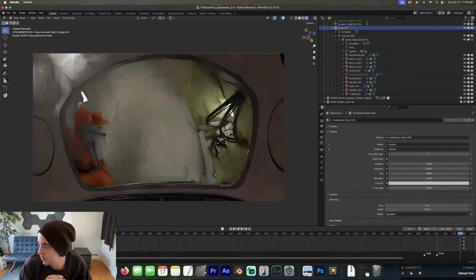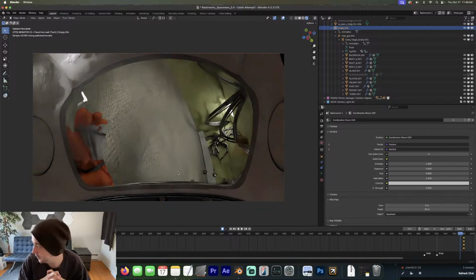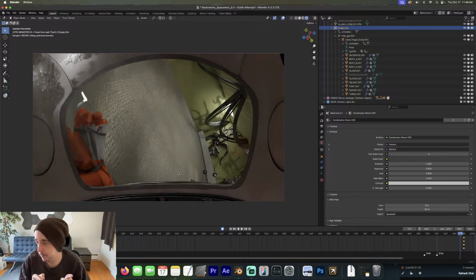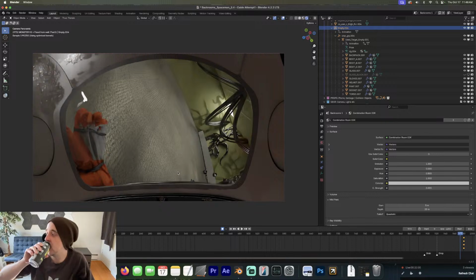Hey guys, how's it going? Sorry, I was in the zone here. Good to see you guys in the chat. How's the gore box backrooms going? As you can see, I'm back in the backrooms myself, trying to wrap up this project. I remember you mentioning that you were doing the backrooms gore box the last time you were in the chat.